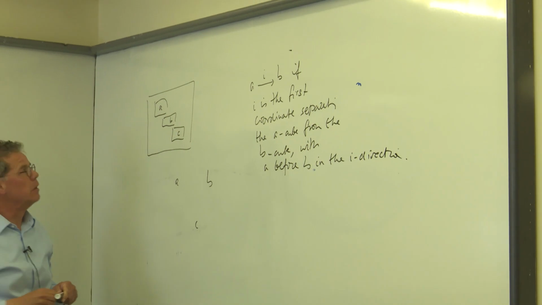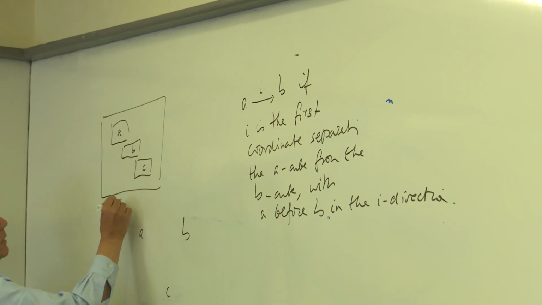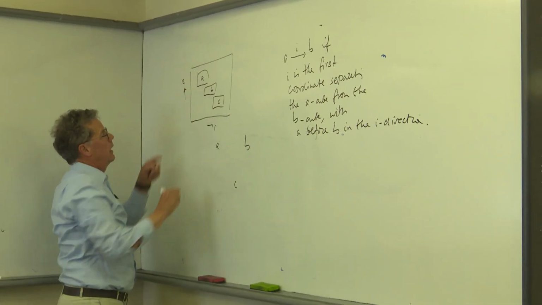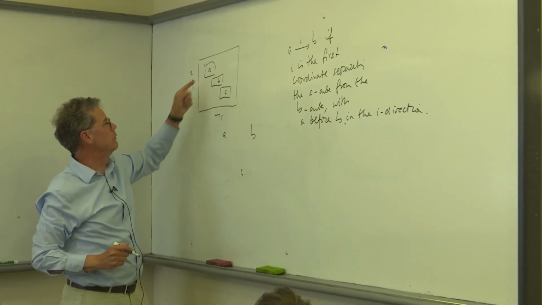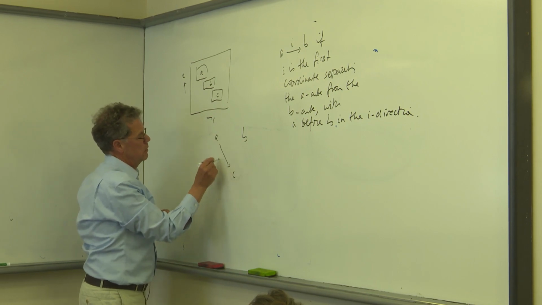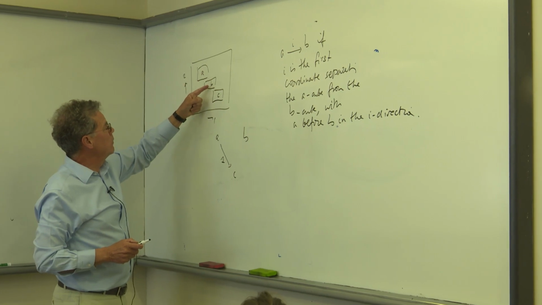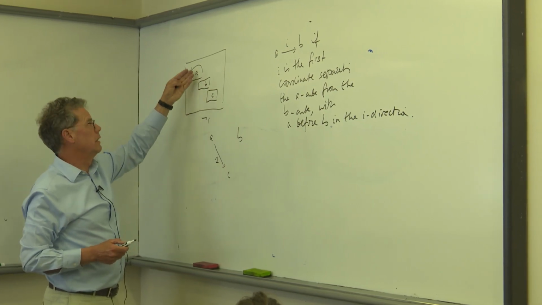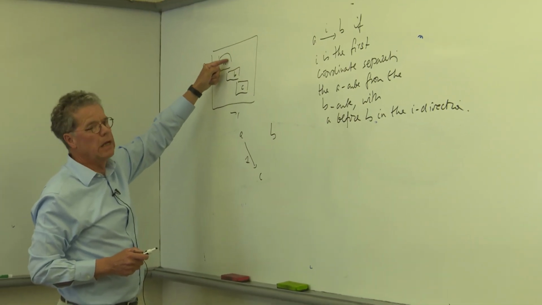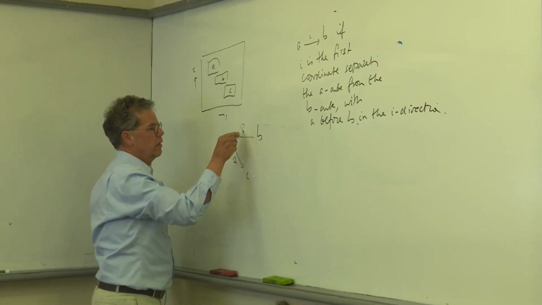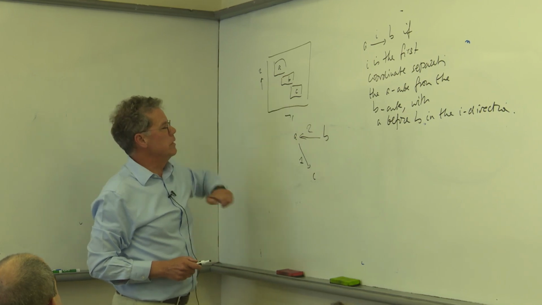So let's look at this example. A is separated from C. This is the first coordinate and this is the second coordinate. A is separated from C in the first coordinate. A comes completely before C in the first coordinate. So here I put a 1. A overlaps with B in the first coordinate. But they're disjoint cubes, so they have to be separated. So this one is separated in the second coordinate, but then B comes below A. So the arrow goes like this. Okay? And the same for C and B, the way I drew it.